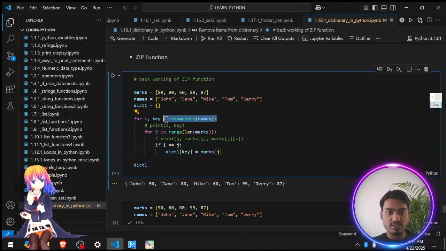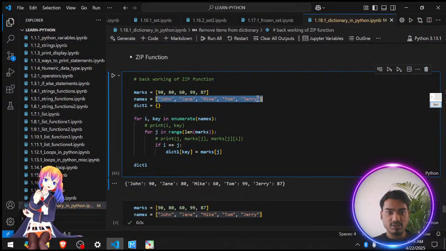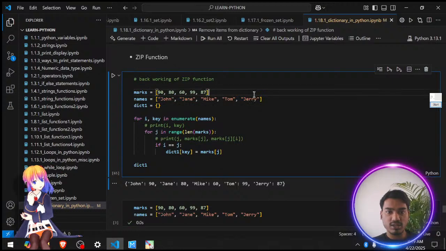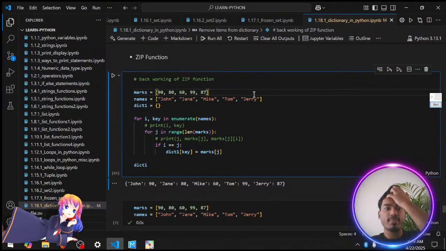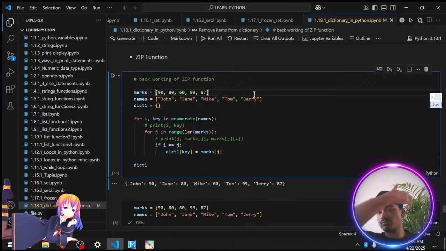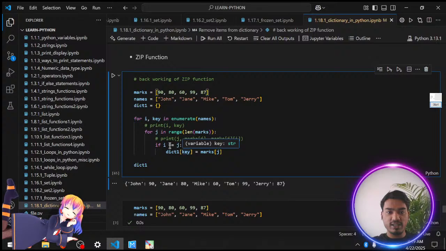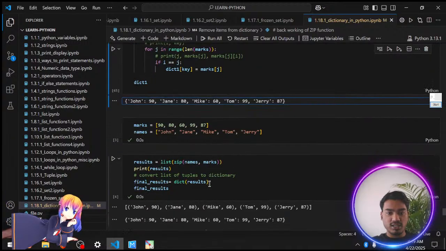The first loop runs through the names, and one loop has to run through the length of the marks, and we are just saying if i equals j, तो इस डिक्शनरी का की and marks का j को equal कर दो, ठीक है, and this is how we are getting the dictionary at the end.